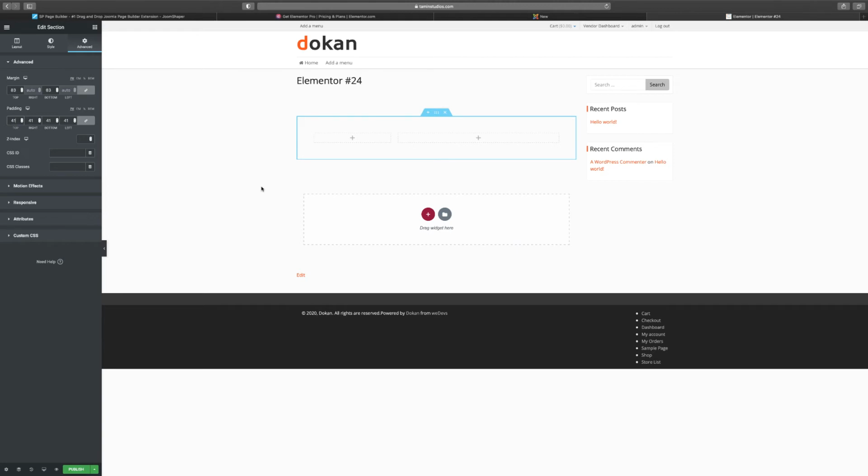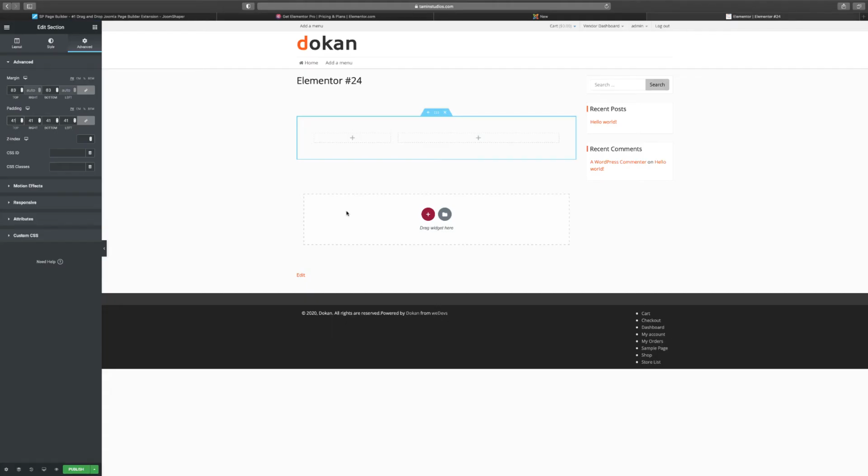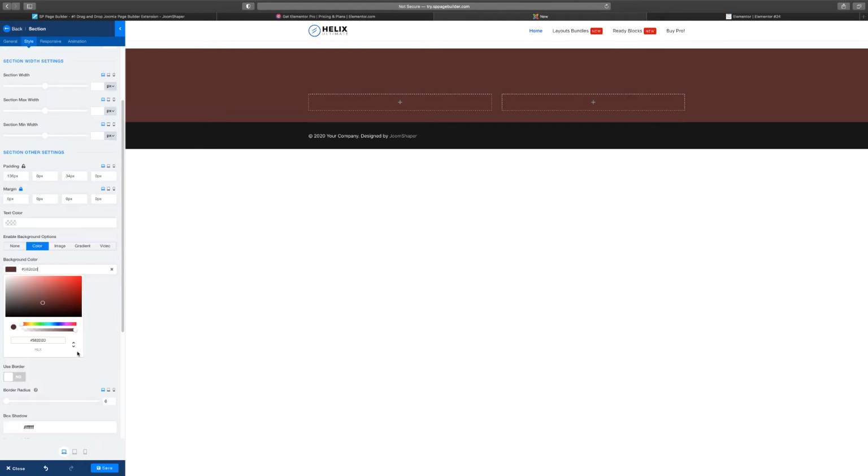Now the reason why I'm spending time to do this for you guys is that once you understand the core concept of how they work, you can build anything. Once you understand the concept of how SP Page Builder and Elementor work, you can design any type of website without coding. So you have the motion effect here. You have the fade in, which is the same thing that Page Builder has.